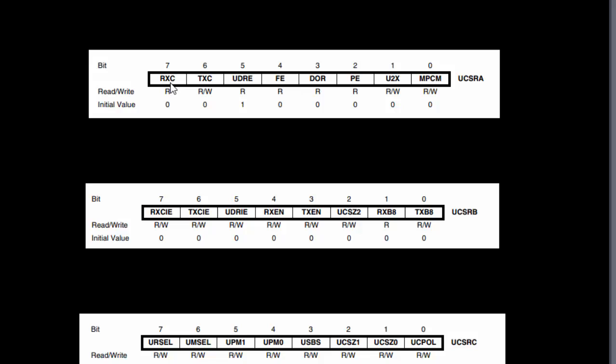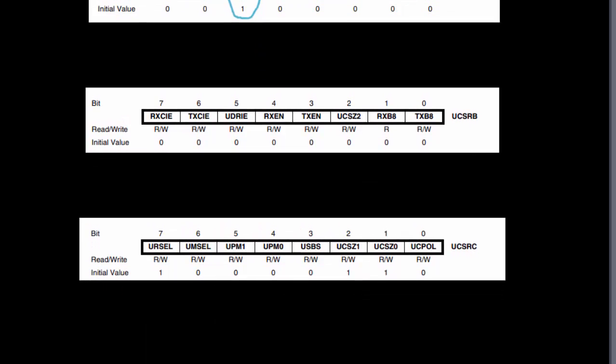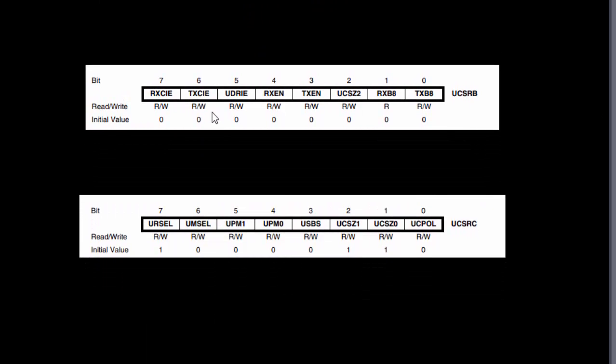RXC tells us when the reception is complete, similarly TXC when the transmit is complete, and UDRE when the data register is empty. From this, we will be monitoring the UDRE bit to see if whatever we give to the controller has been transmitted or not, and we will not be using the others for this particular video. Now let us look at the second register.